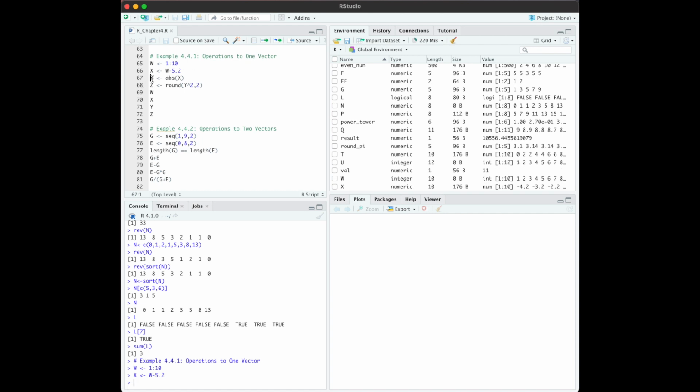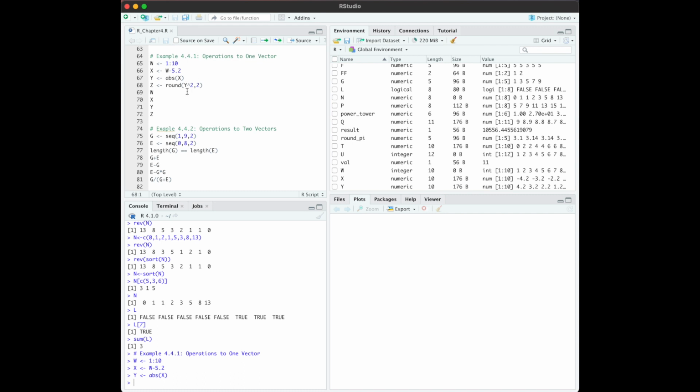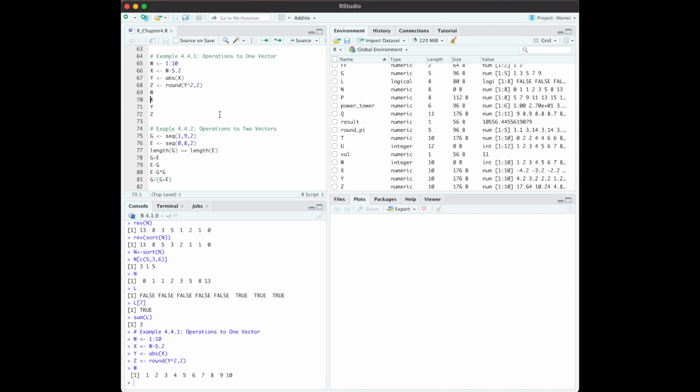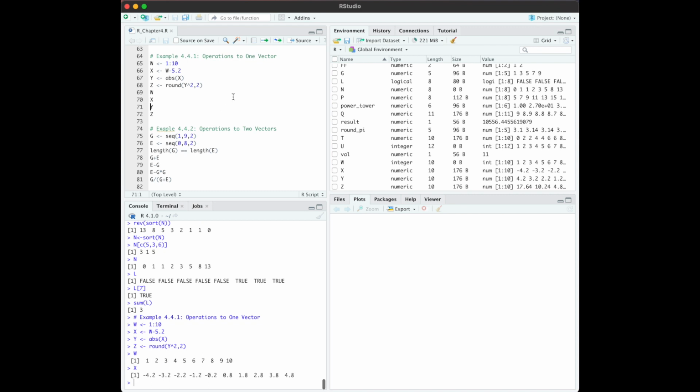They're all just performing simple functions, so taking the absolute value and returning it to a new vector, squaring it and rounding it to 2 decimal places, and returning it to a new vector. Remember, W is 1 through 10. For x, how did it subtract 5.2? Well, it subtracted it element-wise. So this is what happens to vectors when you're doing single operations on them. You're just going to do that operation element-wise to the vector.